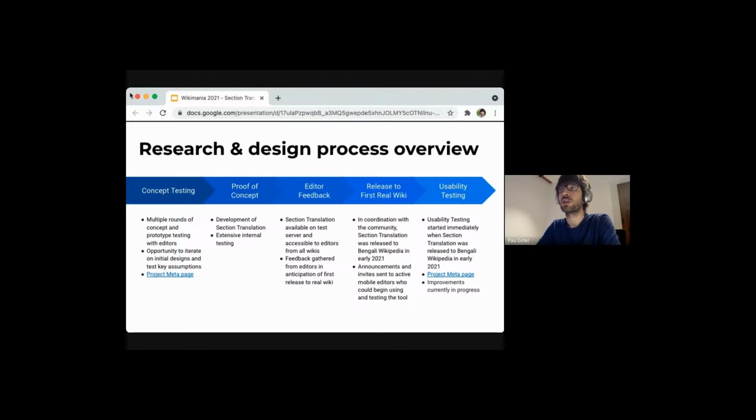There was a process of research led by Eli, a researcher working with the language team, that started to validate that the concept of translating sections on mobile was successful and valuable, making a proof of concept and evaluating how that worked, getting feedback on the initial implementations, and finally releasing into a real Wikipedia, in this case Bengali Wikipedia, an early version that we also did usability testing to learn from.